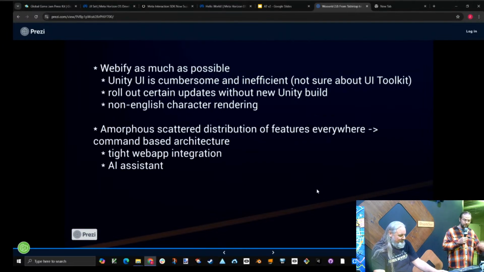So we've been working on consolidating things, turning them into more of a command-based architecture, which helps for the web integration. I could have a React app on the web, click a button, and it does something like teleport you across the earth in Unity.